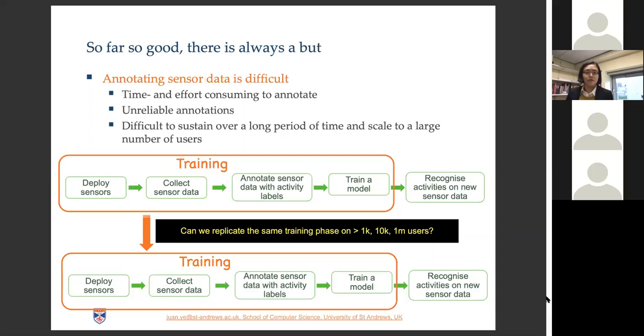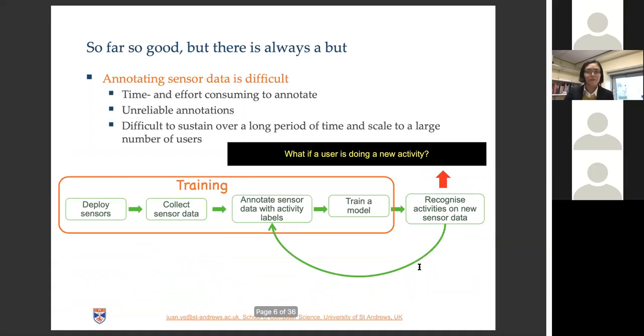And even if we get good annotations and train a good model, when you deploy in the real world, what if the user starts doing different kinds of activities? Then you need to go back to the original process and collect data and annotations again. So it's very expensive and very tricky to do.